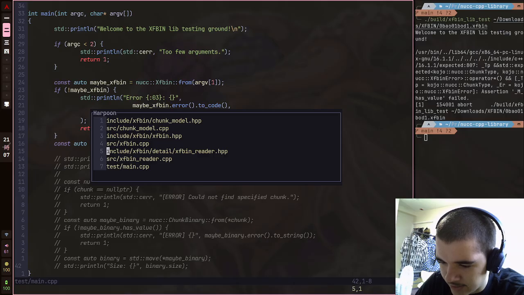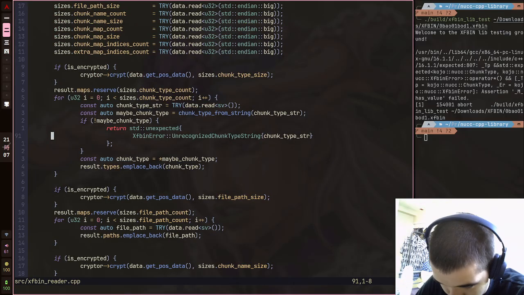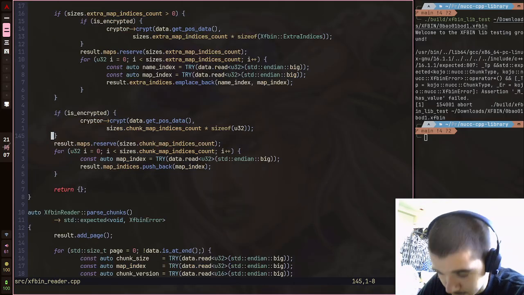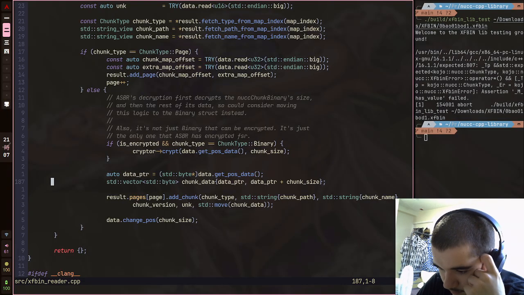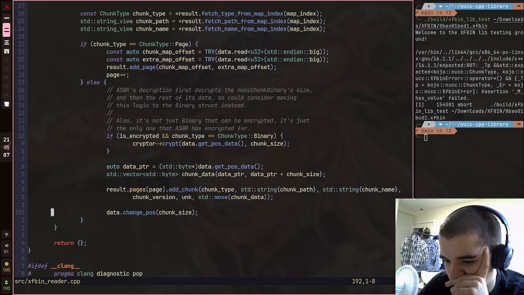Now let me check. How does it deal with chunks it doesn't know how to read? That's it. So it uses the chunk size.